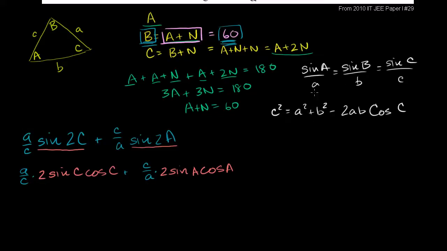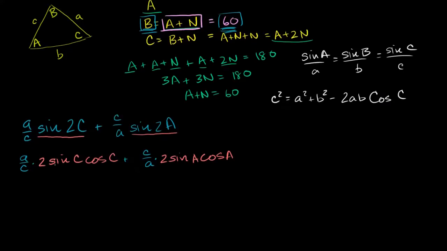So let's see if we can somehow use both of these to put this in terms of b, which we have information about. Well, the first thing is I could rewrite this. This says sine of c over c, and this is sine of a over a. So I have 2a cosine of capital C, and then times sine of capital C over lowercase c. That's that term and that term right over there.